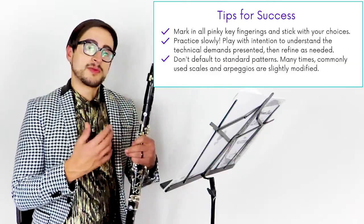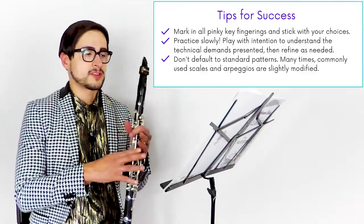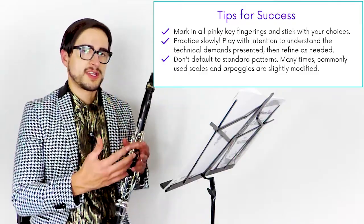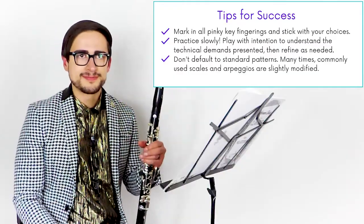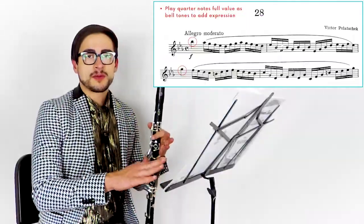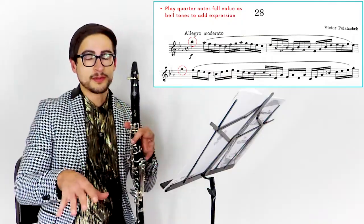E-flat major is a little bit more tricky because we have a lot more left to right motion between the C and E-flat key. So all these things in mind, this does present some challenges even though it may look simple on the page compared to the 27th etude. Now jumping right in, let's get started with this first phrase and see how we can apply these general concepts to the rest of the etude.